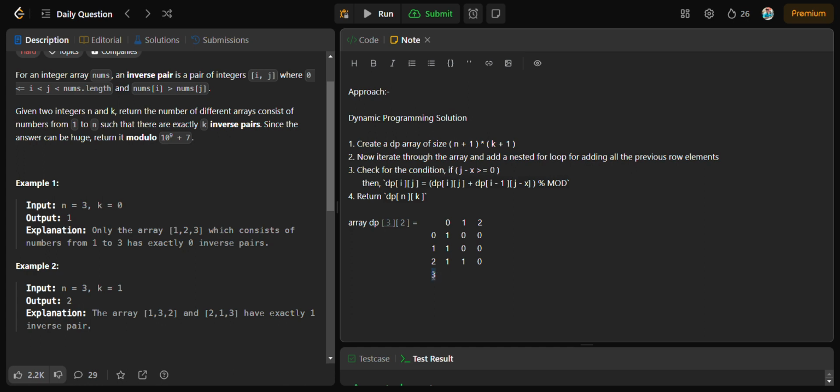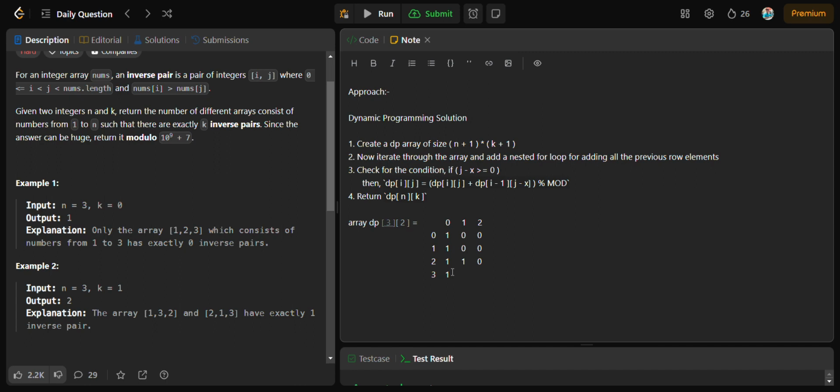Now here, for i equals to 3, we will add 3 numbers. So dp of i minus 1 and k equals to 0 index, then dp of i minus 1 and k equals to minus 1 index, and minus 2 index. So we will add these 3 values here. So we will get 1, as we will add 0, 0, because we return 0 for negative k.